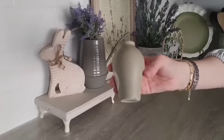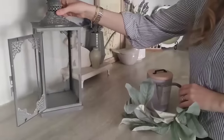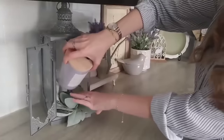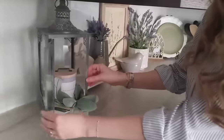I love this little vase from Michaels. I need to take the tag off, but I can just disguise it there. And then I have this really pretty gray lantern. I took a little eucalyptus pick and made it into a wreath, and I'm going to add that really pretty wildflower candle to this lantern.